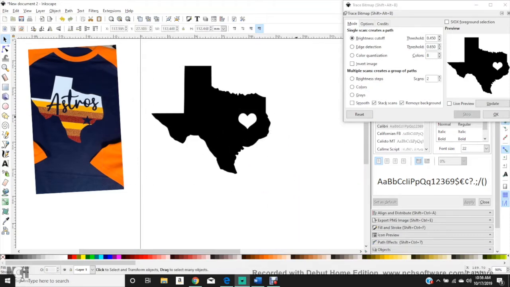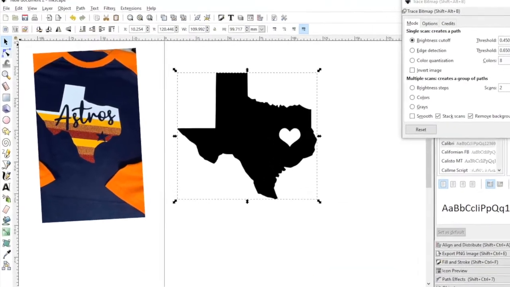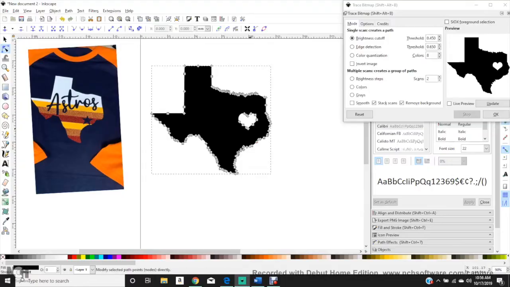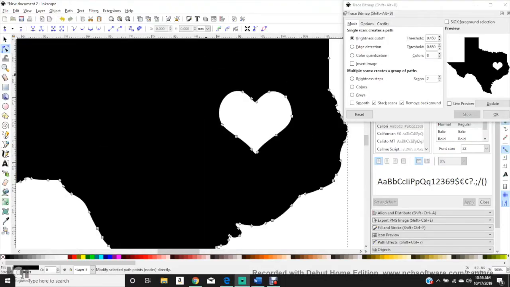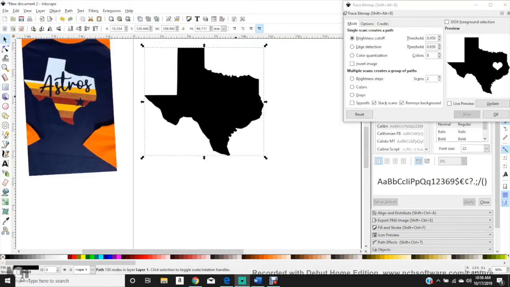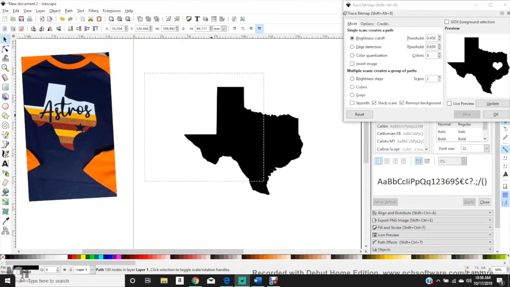Now to get rid of that heart, because we don't need a heart, we need a star, we're going to select, go to your path by nodes, your node editor over here. Zoom in so you can see. Just select those nodes and get rid of them. Now you have a nice solid state.